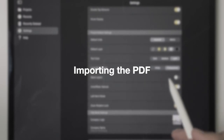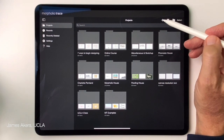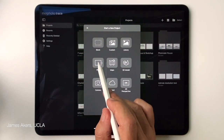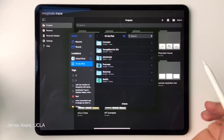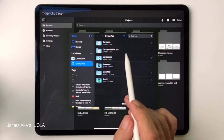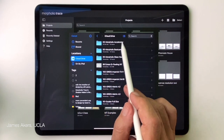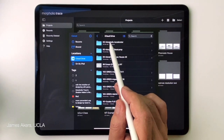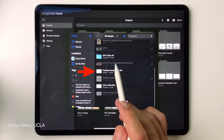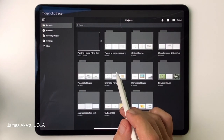After making sure that stack layers is toggled off, we'll go back to the project section of the gallery, then tap the plus button to add a new project. We'll tap on PDF to import the PDF we're going to mark up. That takes you to a choice of either a file on your On My iPad drive, or we can go to our iCloud drive. Let's go to the folder called Morfolio Accelerator, scroll down to the PDF we want — Pauline House Filing Set — tap it, and in comes that PDF.